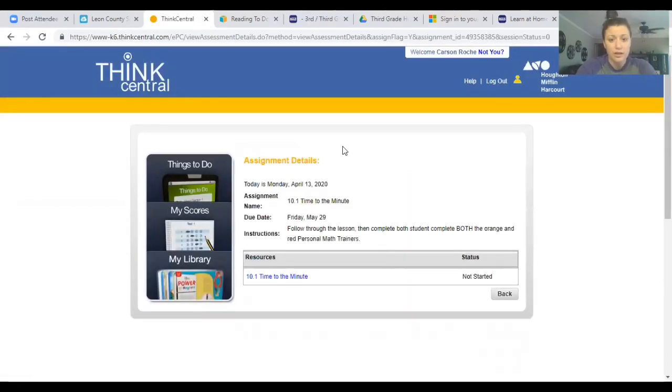Time to the minute. You click on it on the right, it says not started. I'm just going to click on it to start it. Show you what it looks like. And it's kind of teacher directed, but through a digital platform. So how can you tell time to the nearest minute? And also these different things read to you. Okay, and the right-hand side is you keep going. And I'm going to stop because this isn't a student that I'm logging into, but I just wanted to show you what it looks like.